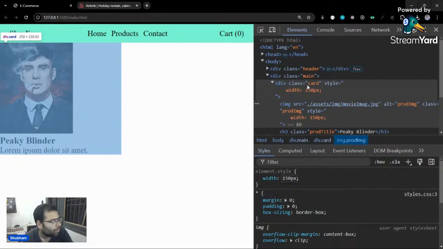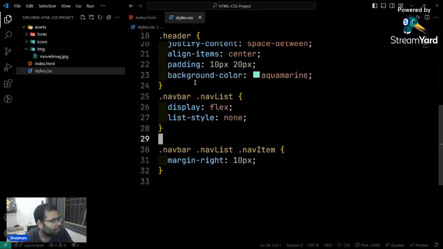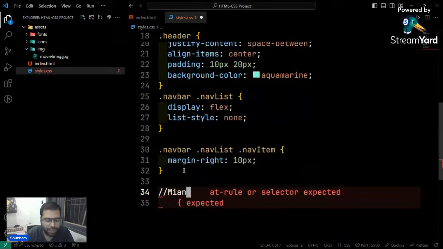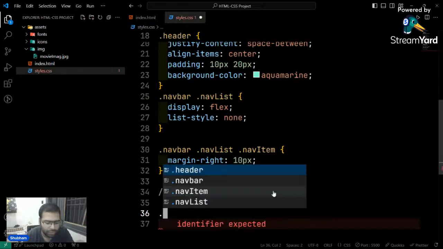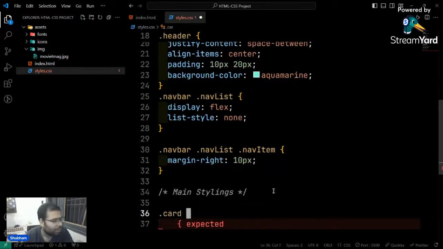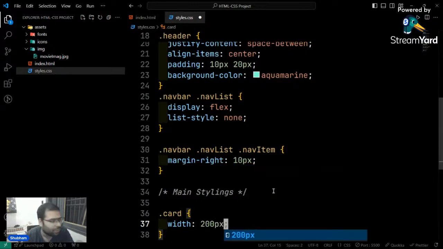So hold on. Let me take the card quickly here. Let me set this up. I'm going to say main stylings. Under the main styling, we are going to have the card, which is going to have a width of 200 pixels for now.